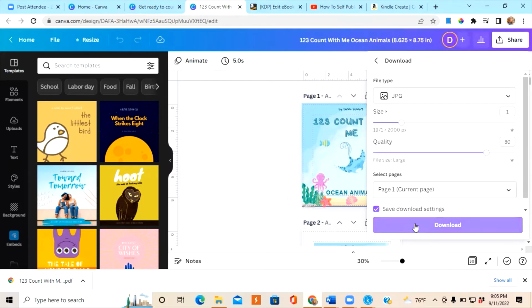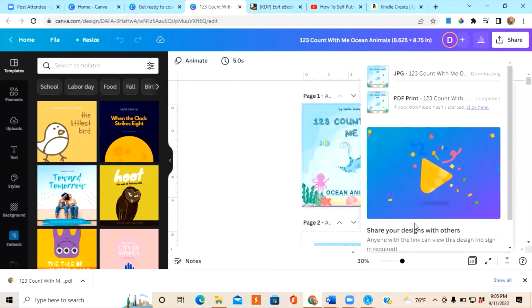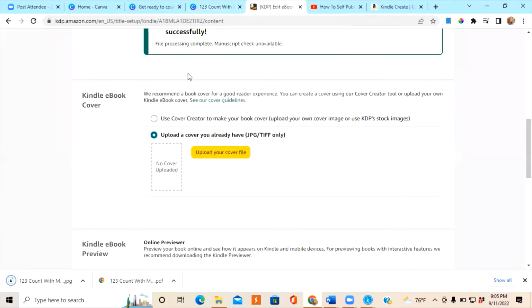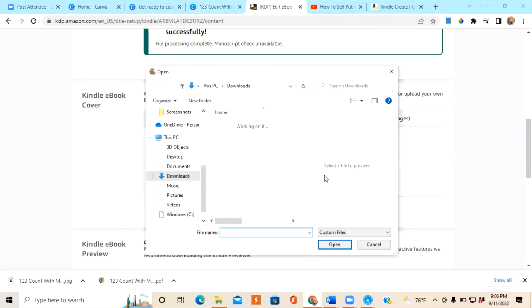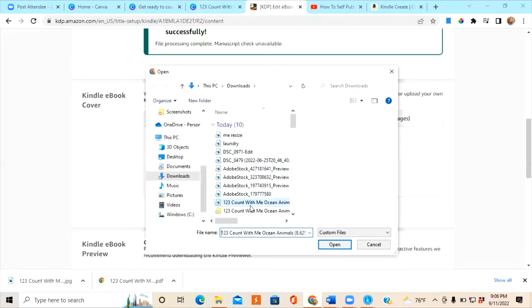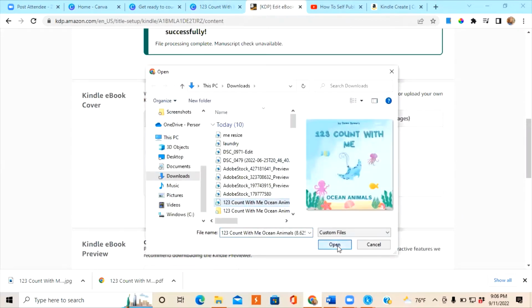Otherwise, Amazon will just reject it and you won't even see it register. So we're going to download it as a JPEG and go back to here and upload our cover file. There's the cover file.